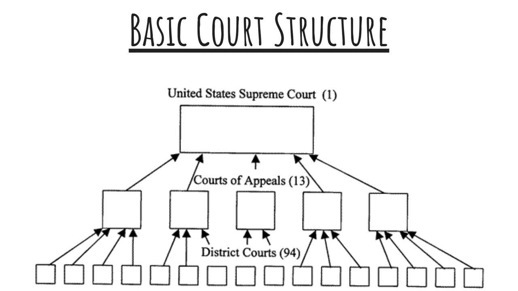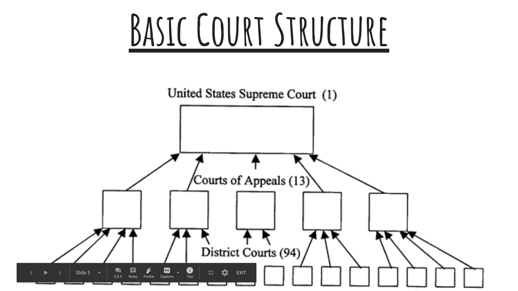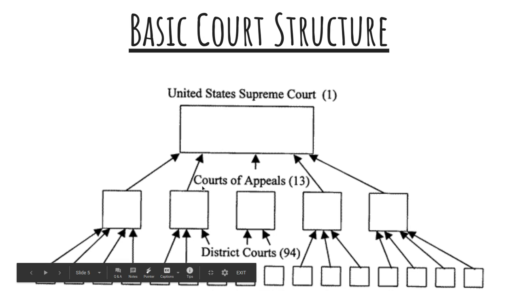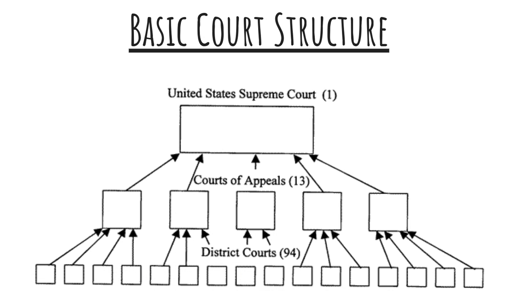So here's kind of a flow chart for what that looks like. It would start down here at the bottom. If there's an appeal, it can work its way up. And these courts here get to choose whether or not they hear a case. Not every appeal gets heard by the courts of appeals or by the Supreme Court. They get to pick and choose. So there's 13 of them. And then if there's an appeal after the courts of appeals, it will go to the Supreme Court, and there's nowhere else to go after that. Once the Supreme Court has made its decision, that decision is final, although a similar court case, but different, could go there that would reverse a previous one.